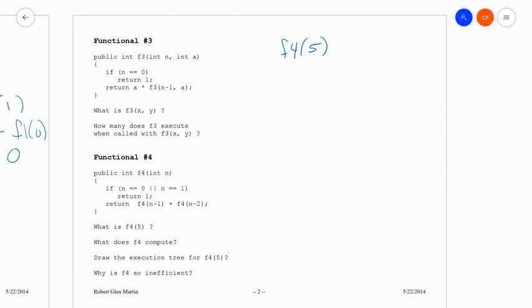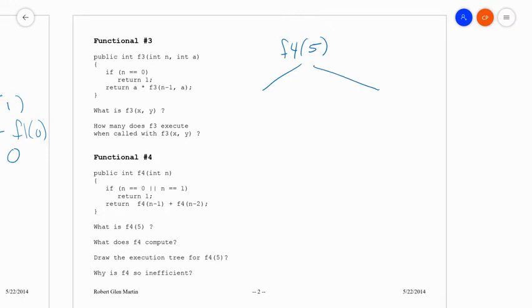Let's look at our function. We take in an int n and return an int. Here's our base case. When n is equal to 0 or n is equal to 1, it returns 1. And here's our recursive case. If it's not equal to 0 or 1, then we're going to return the sum of 2 calls, one where we pass in n minus 1 and one where we pass in n minus 2.